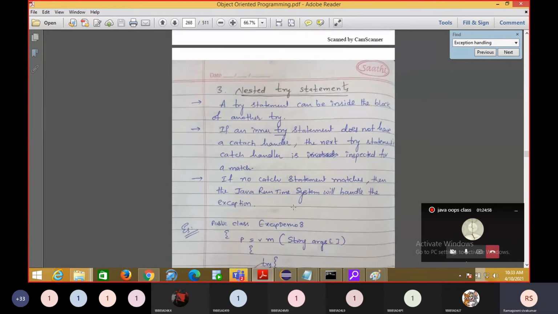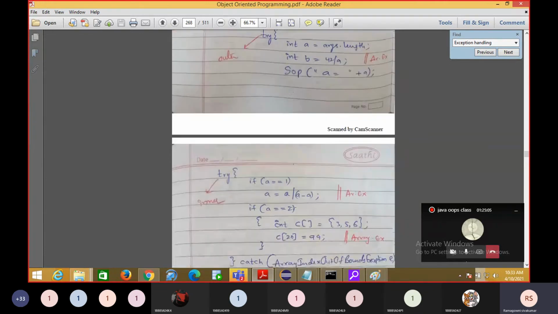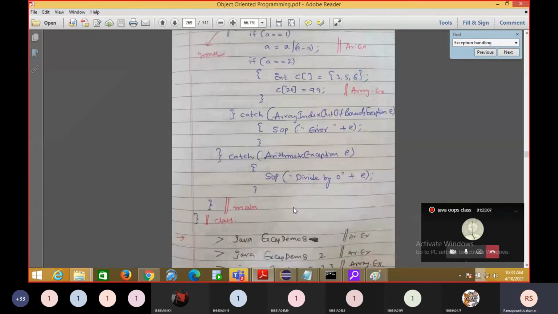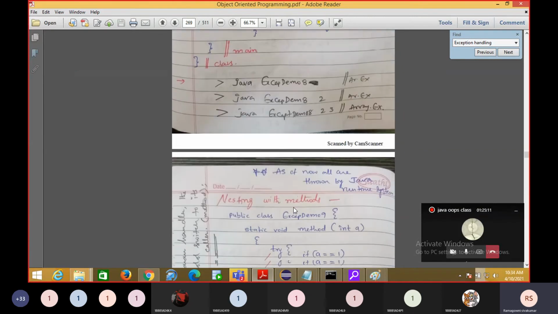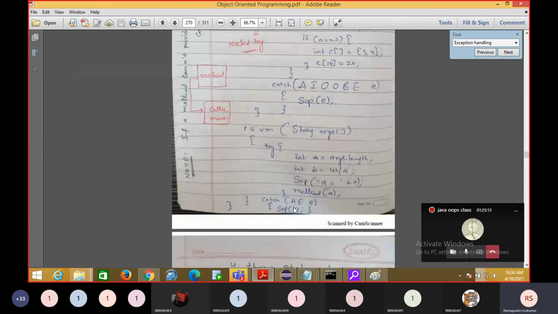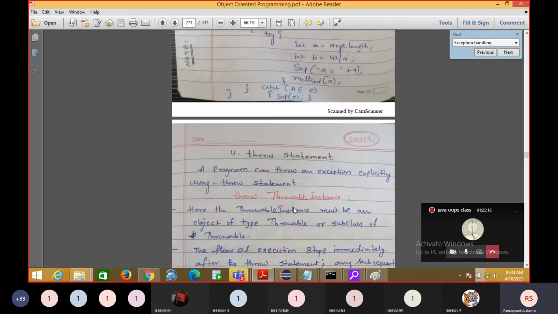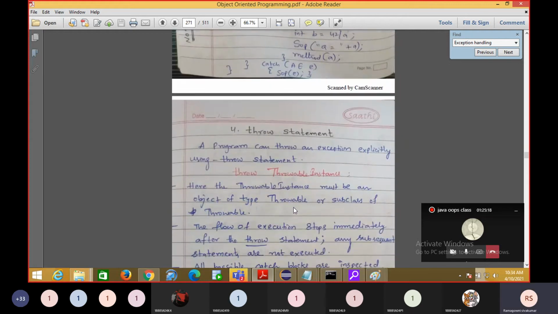You need to practice these blocks, then only you can understand. You should practice these examples and try to understand.